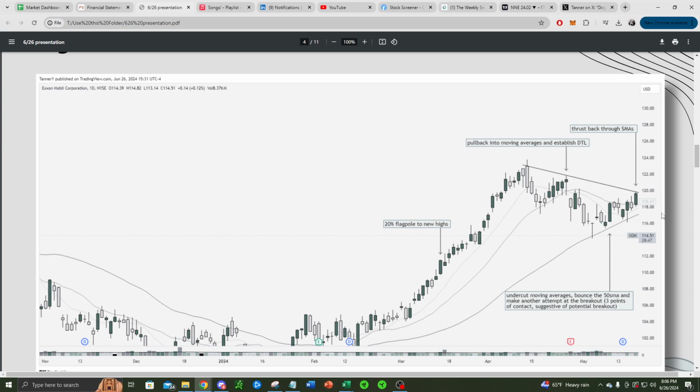And if you were just first look at this, you'd say, wow, that's really great. You've got 3 points of contact to the upside. You've reclaimed your moving averages. This is a really phenomenal look here, right? You even undercut your 10 and 20, bounced off the 50, reclaimed, phenomenal, right? After a big flag pull as well. So it wasn't a deep drawdown. It was actually a fairly sideways drawdown. So just on the surface, you look at this and you go, wow, this is a great looking setup.